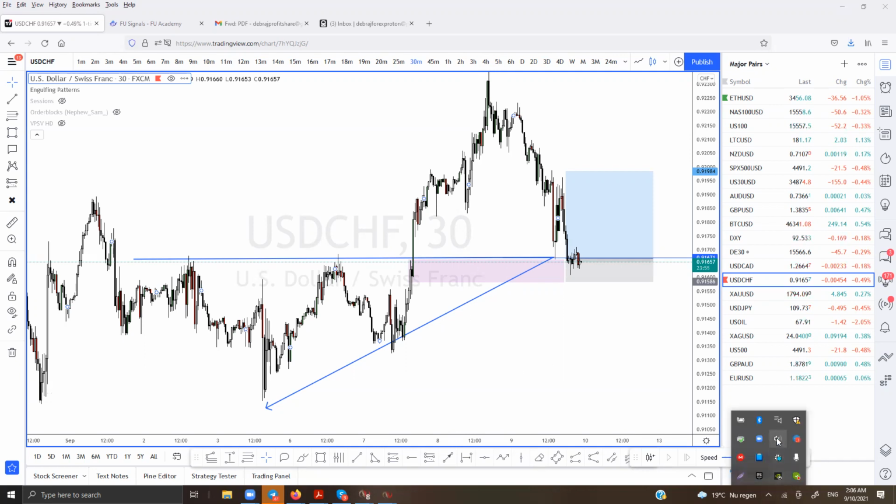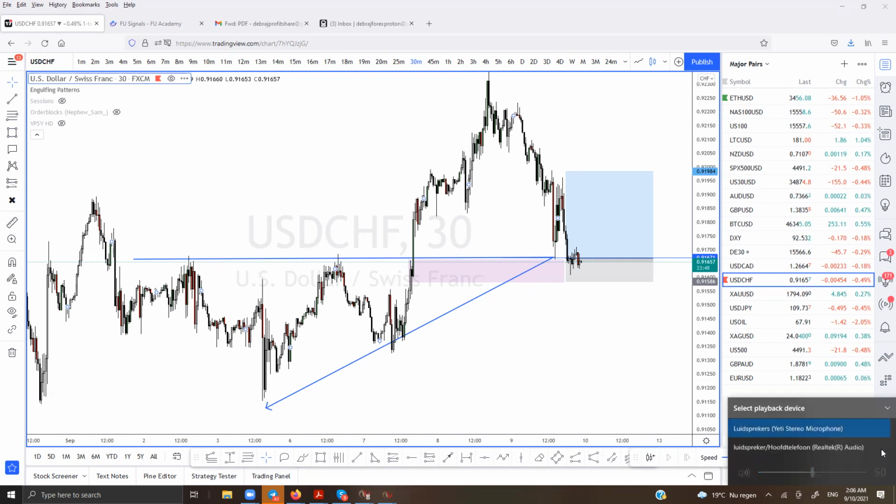Yeah, that's exactly what it is. Literally waiting for price to come to that point of interest, and then seeing if there's a buyer's trap, seller's trap, whatever it is.